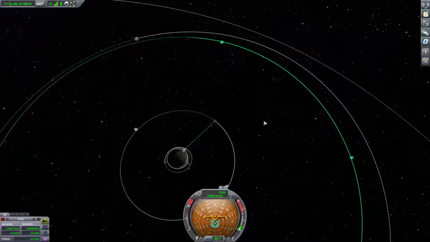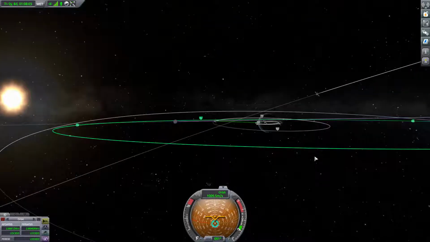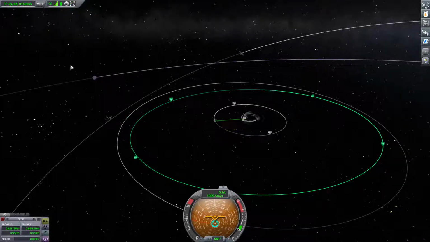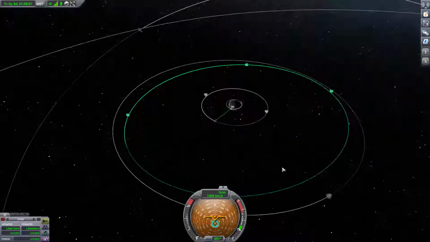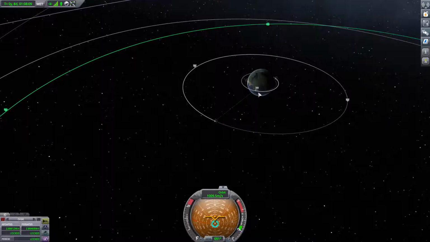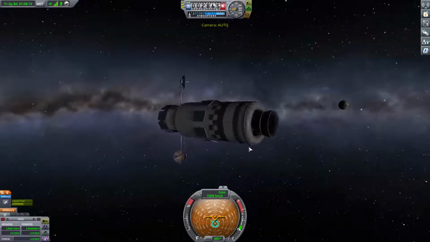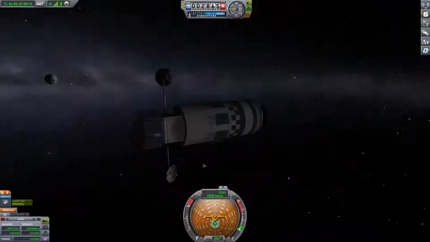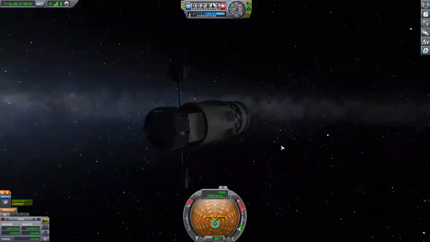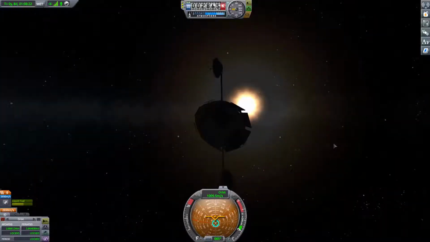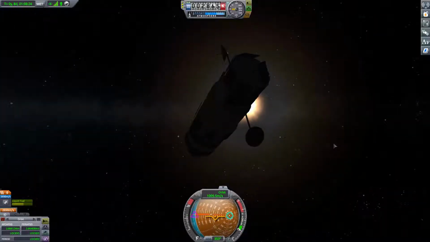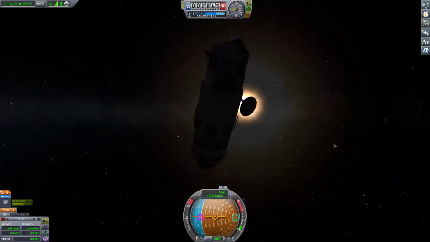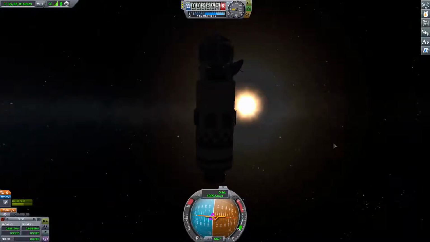So we've now got a geostationary orbit, and hopefully this is going to help anytime I'm going to the Mun or Minmus or anything. We've got a constant data link between Kerbin and them. Even if the Space Center is occluded, it's got plenty of solar going on. So yeah, it's not oriented in a great direction. I can just kind of do this. Not that it matters.